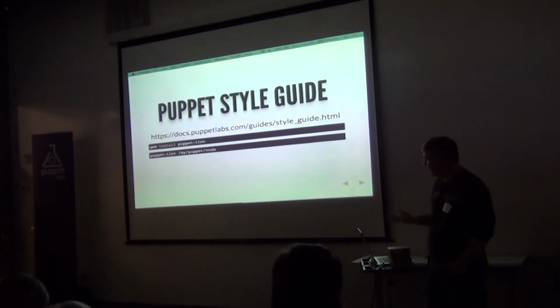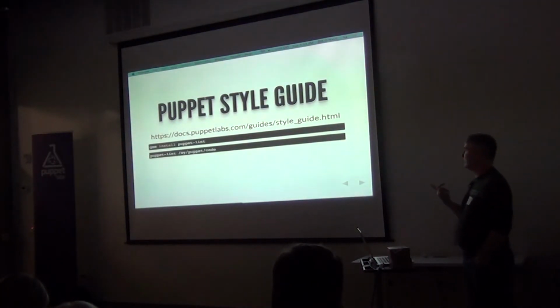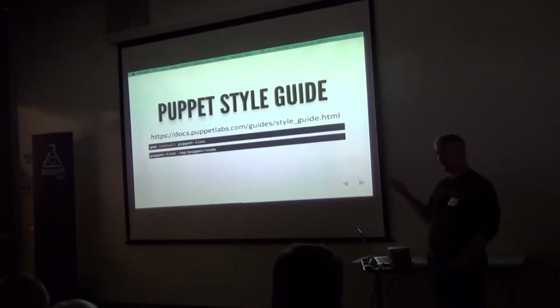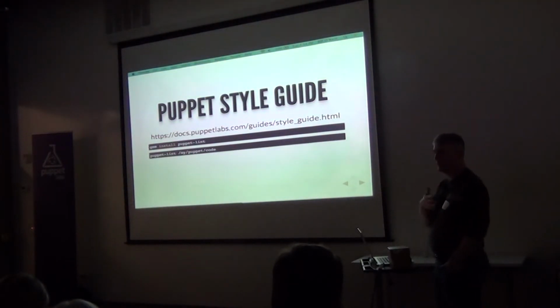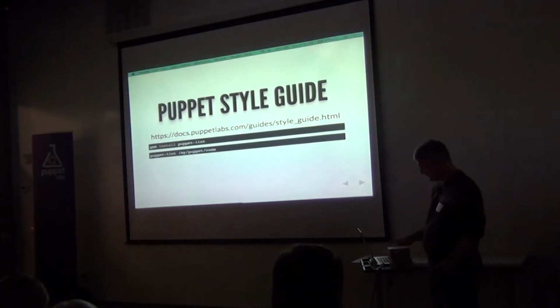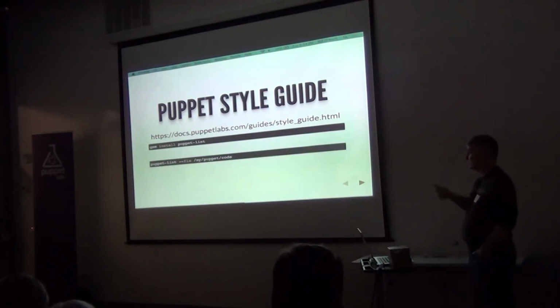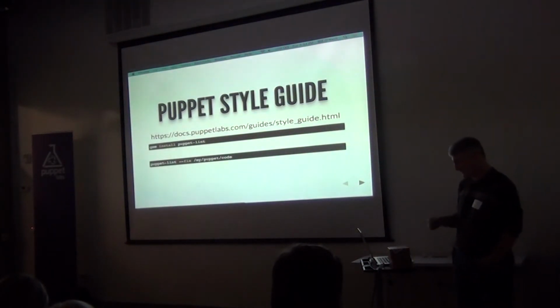So the way you run that is you do the gem install to get the tool installed, and then you run Puppet Lint against either a particular file, or if you give it a directory, it'll do it across all the files in the directory. And that's pretty cool, but it has an even better feature. You can pass in the --fix flag, and it'll actually fix most of those errors for you.